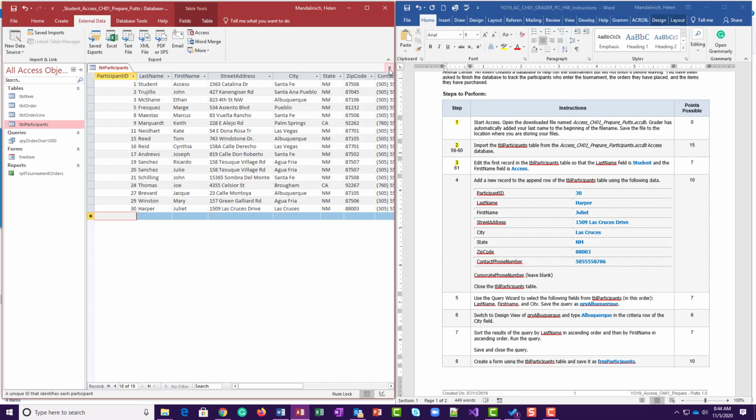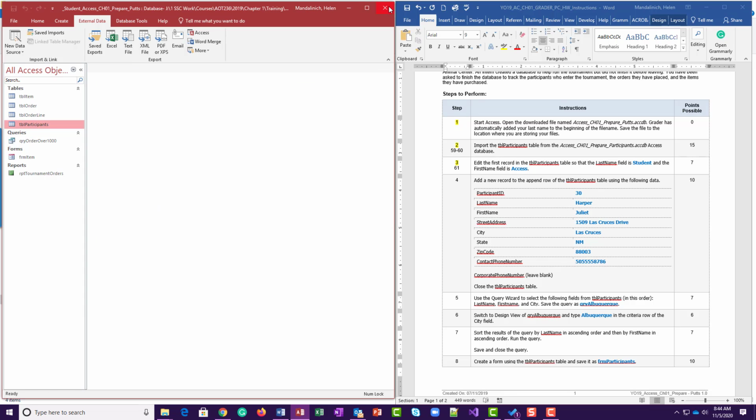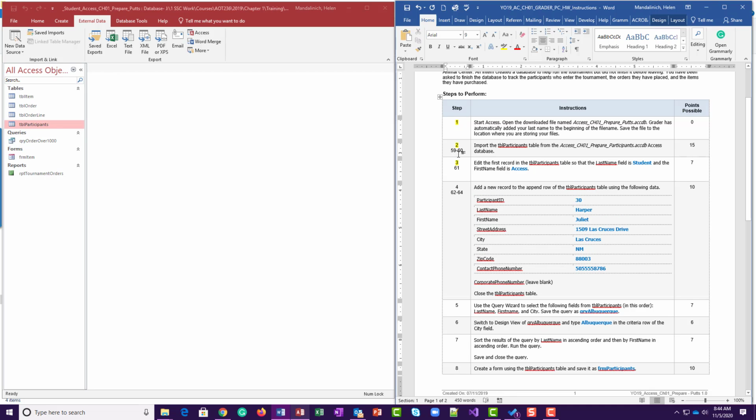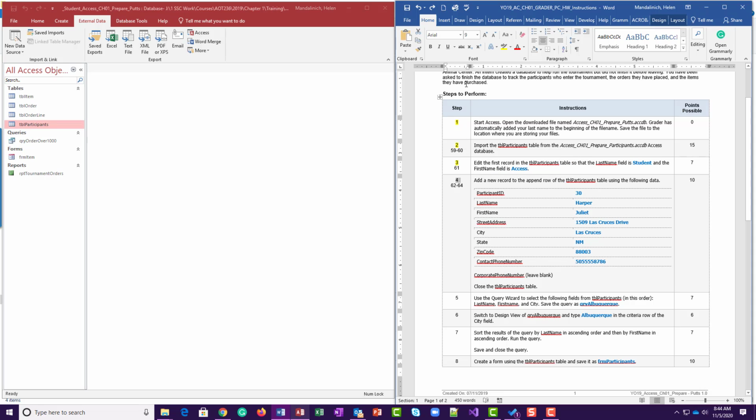I'm going to go ahead and close this object. So I'm going to take the object name, I'm going to come over here and click on this X, not this one at the top. This one down here closes the object. This one closes the database. Oh, by the way, I'm sorry, this was on page 62 to 64. And we are done with that. I'm going to mark that done.